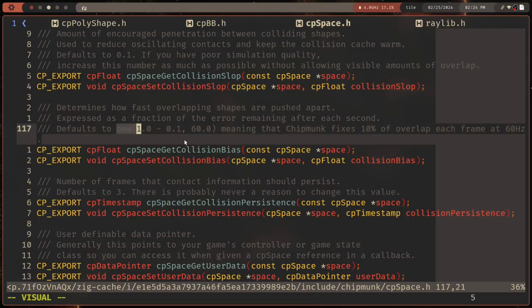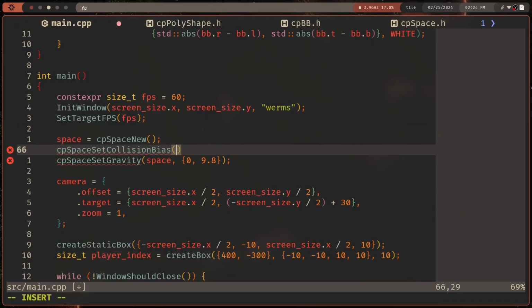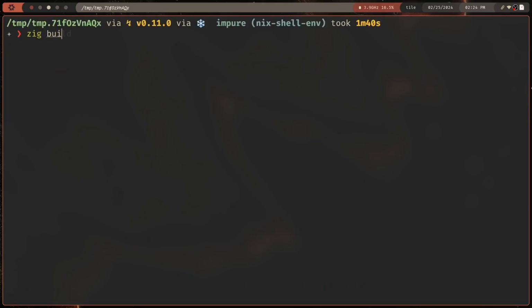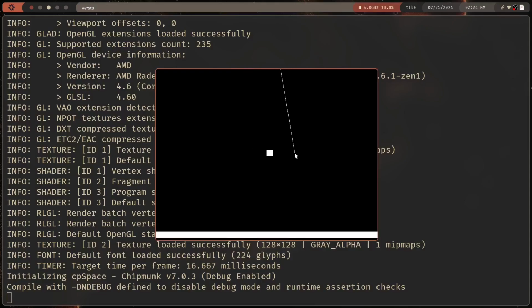Defaults, so it fixes 10% of overlap each frame at 60 Hertz. Let's go ahead and change that to fix like 90%. That seems unadvisable considering 10% is the default, but I want to see if this makes it so you don't fall through the floor anymore.